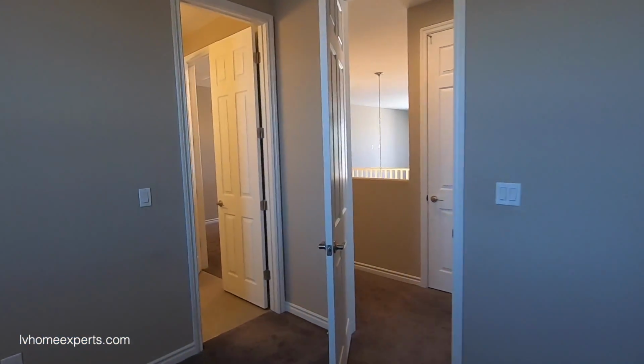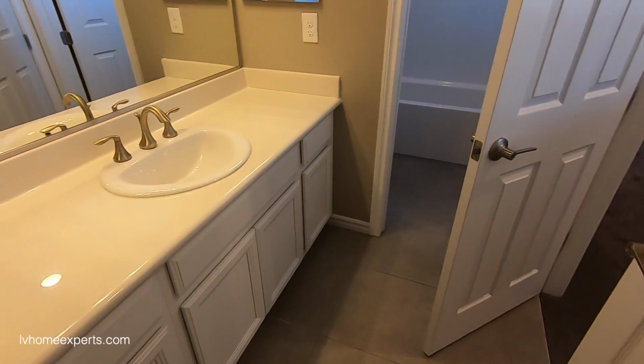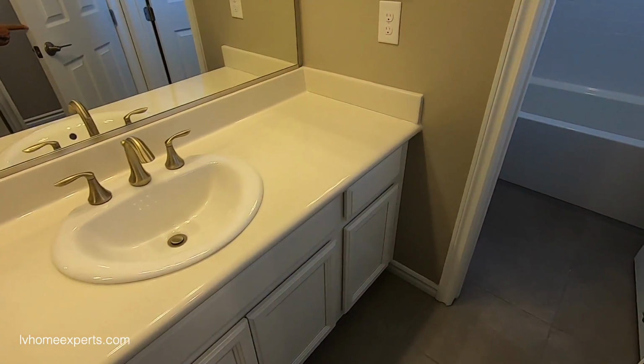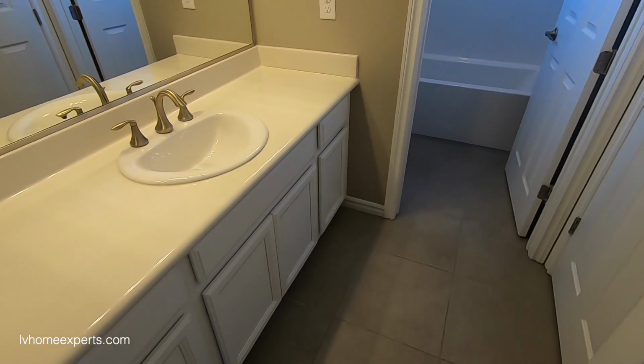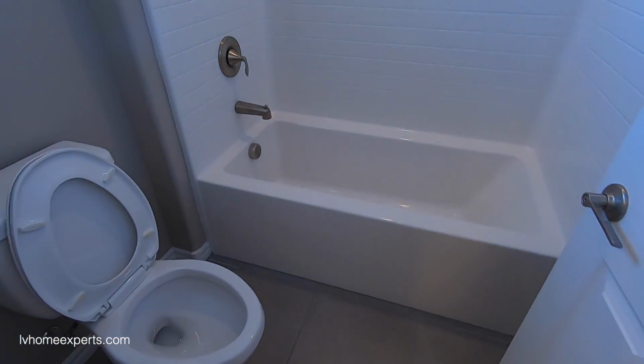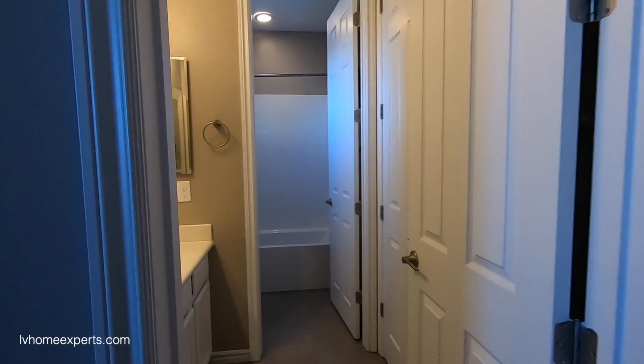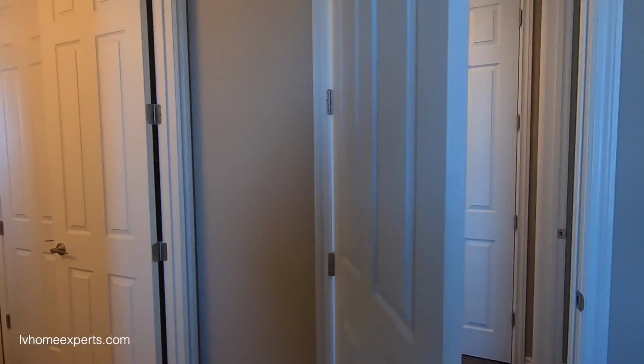Sometimes it may just be for downstairs. All right, just the closet there, okay. This kind of has its jack bathroom, not Jack and Jill, just a jack bathroom. The reason why I'm saying jack bathroom is because here's a door to the hallway here to the right. So basically, this bathroom, you would share it with the people that are in your loft. Let's go back this way.